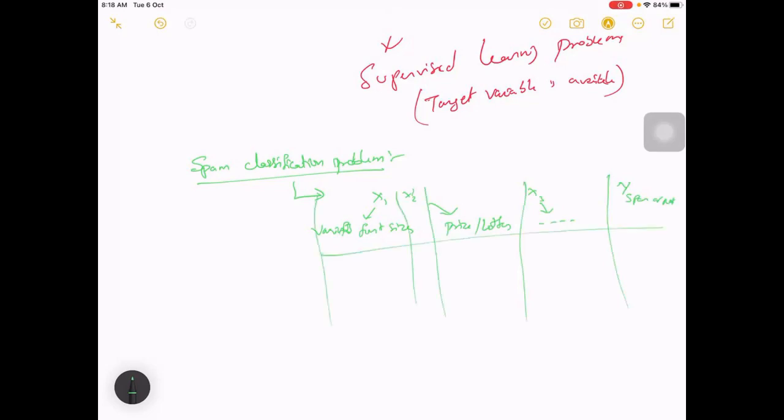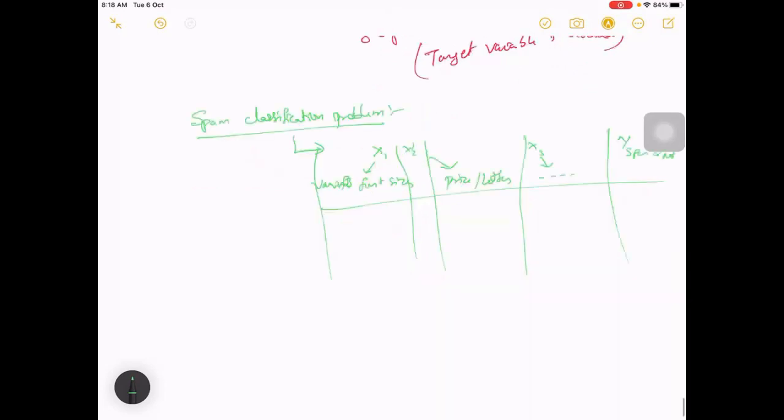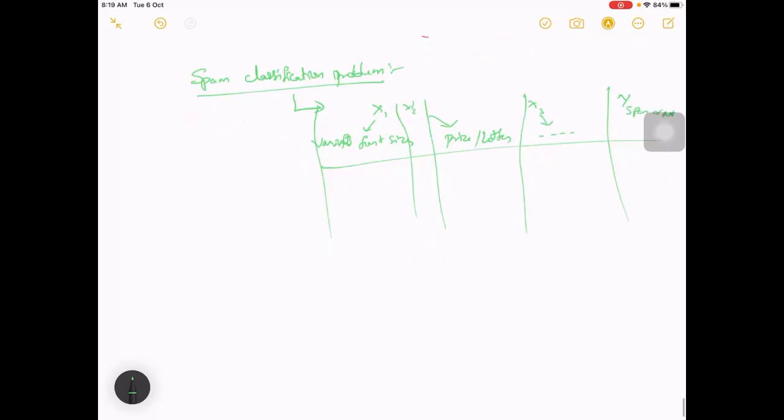Now assume this is a new problem you are going to solve. You will have a set of mails, maybe 100, 200 or 1000 mails, depending on how many have been collected.